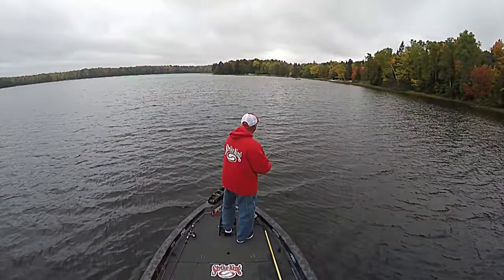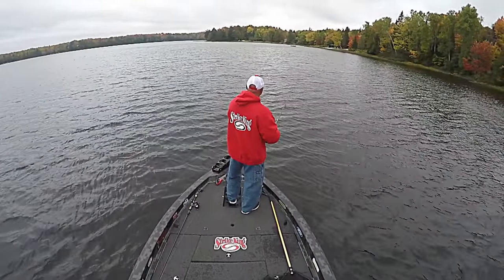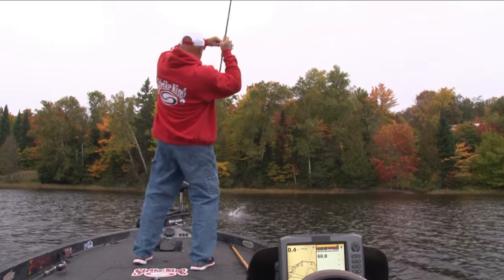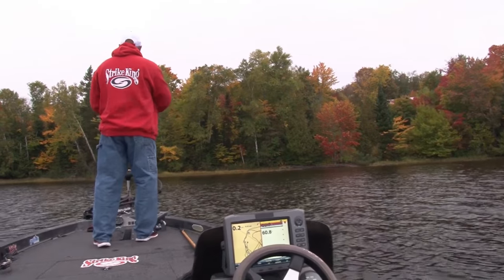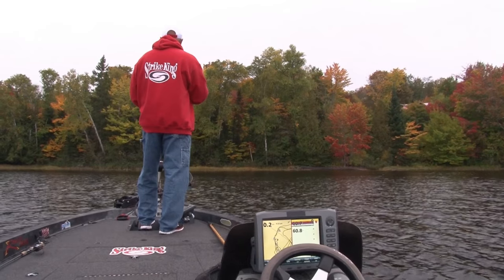Now the water temperature starts to drop in the fall. The biggest thing is you cannot think the fish are tuned down and won't bite or chase. Are you kidding? They're in a feed mode. We're still in the low 60s, high 50s. Smallmouth bass — especially these northern fish — they adapt, they're used to it. So don't think you've got to slow right down with finesse presentations. If the conditions call for that, do it. But you want to catch them fast, hard and heavy? Consider that little snap tube in shallower water by sand and reeds and rocks, and you'll have a blast.